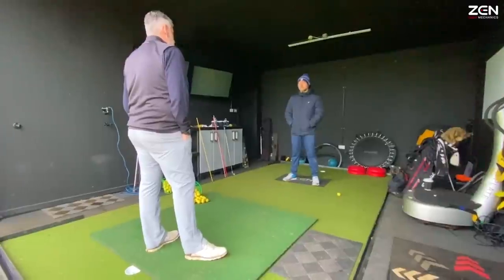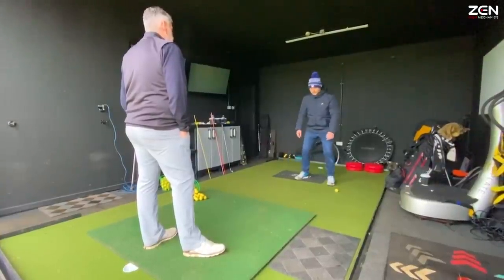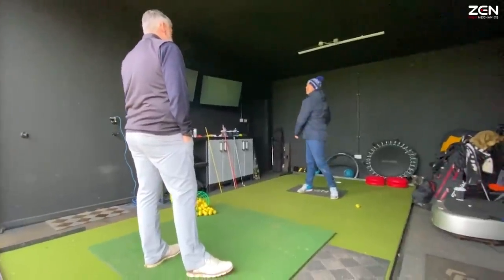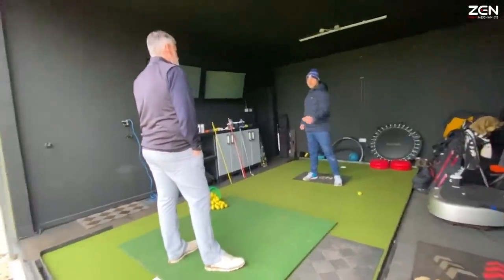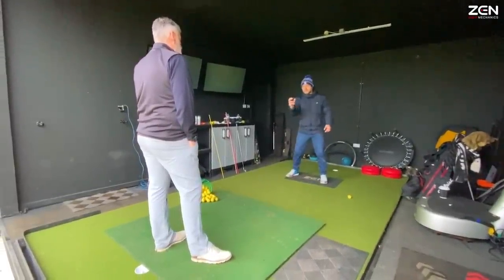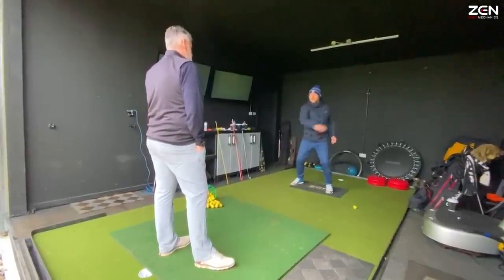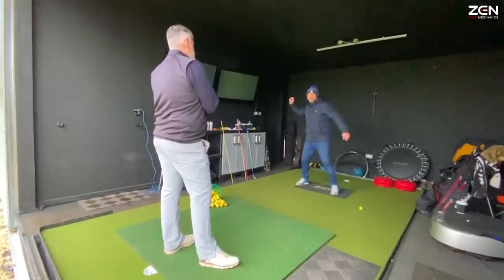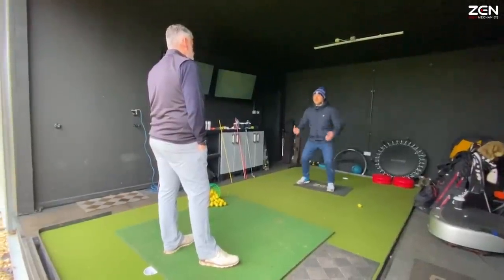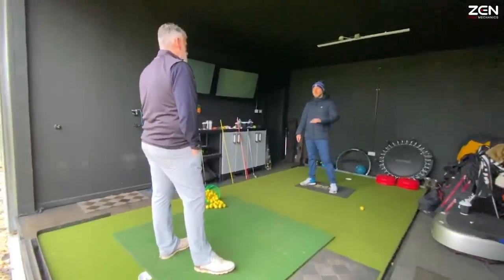If you're without extension, you ain't going nowhere. If I stay like this and I don't extend, I can't go anywhere. If I stay in flexion and rotate, I'm kind of stuck — you need that dynamic movement. You need extension. I also need extension because I need to load into the floor. It's like if I throw a ball without extension — you can't avoid it. As soon as I let the joints move and extend and flex, now I can start to actually use the ground. But it's timing it and moving into the right place. You're absolutely on the right train of thought. We're going to take it much further — we're going to go on the balance pads.